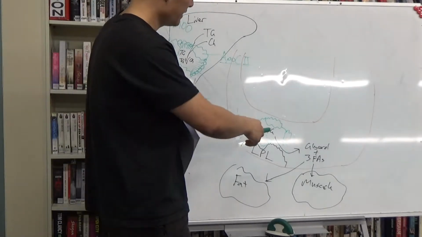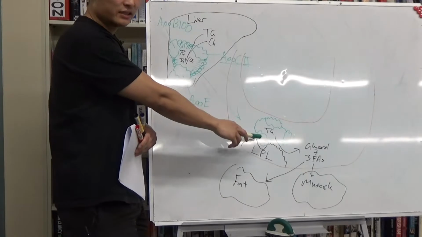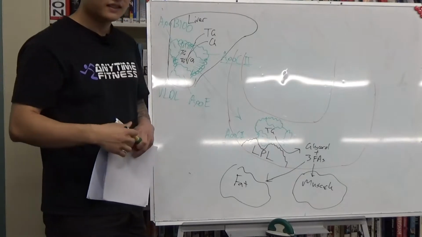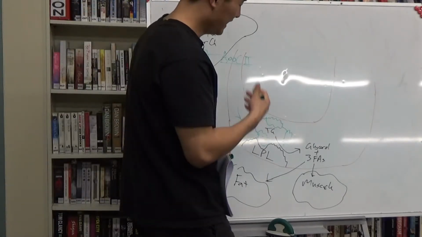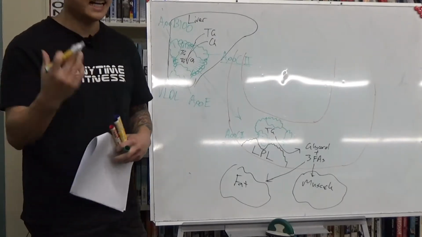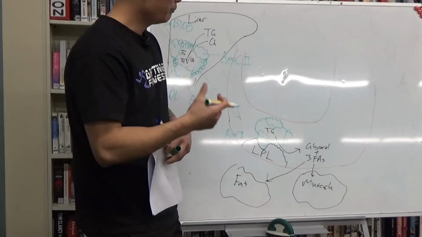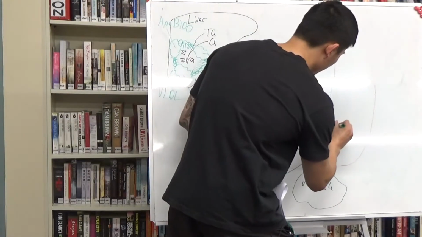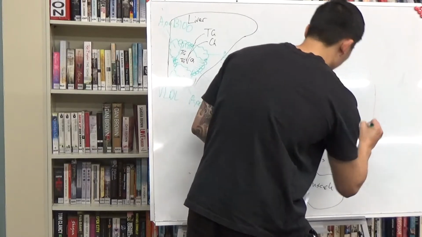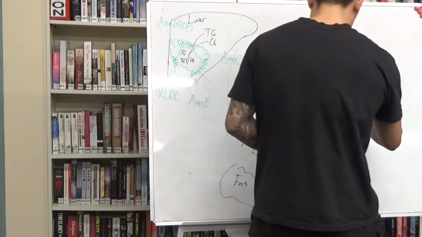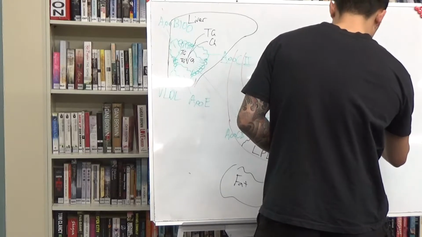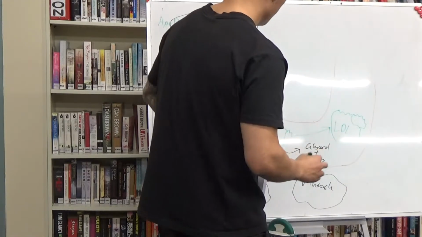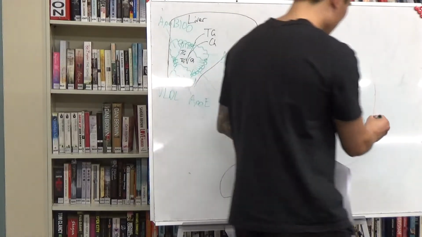So once the VLDL has been processed, what does it become? Technically it becomes a VLDL remnant or IDL, or an intermediate density lipoprotein, but we're just going to simplify it a little bit, and we're just going to say that it turns straight into an LDL. So it turns into an LDL lipoprotein.